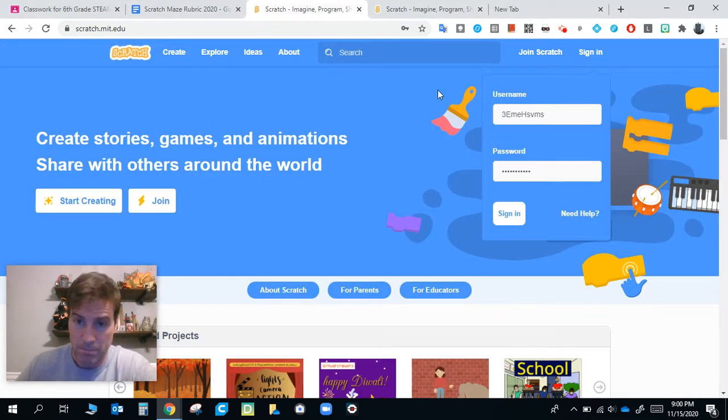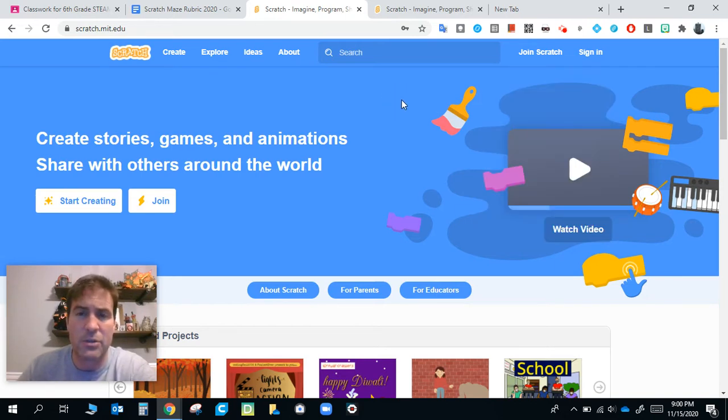We're going to go to Scratch, and if you're not signed in, click the sign in button. Username and password. Your username should be something like what you see here. We see the number 3, my section number. I have all sections, but we'll say it's 3. Then the first 3 letters of my last name, first letter of my first name, SVMS. Some of you only have SV there. Either way, that's fine. And then your password should be the same password that you use to log on to your Chromebook. If you're having trouble with username and password, make sure you get in touch with Mr. Emerson or Mr. Kizuka. We'll help you get yourself logged in.